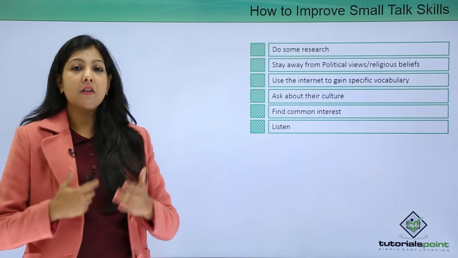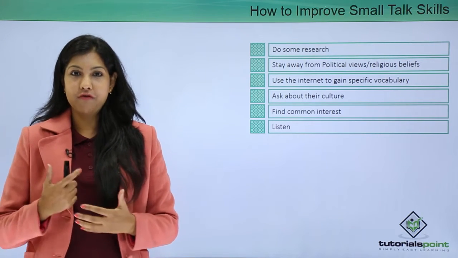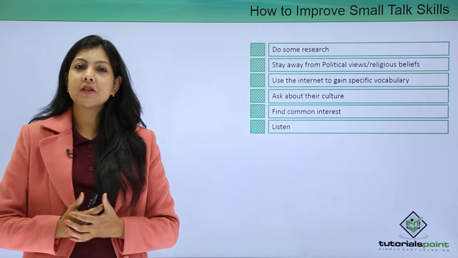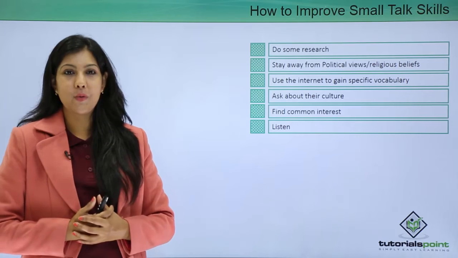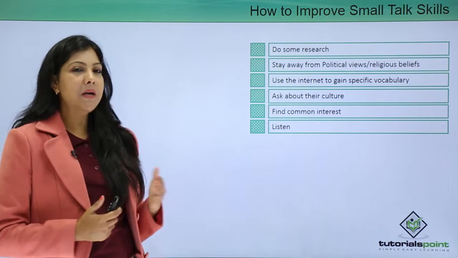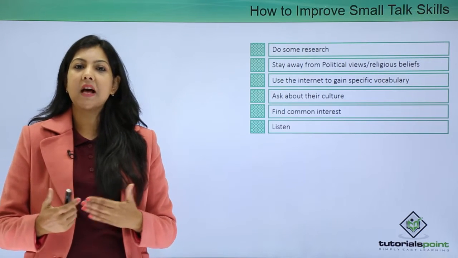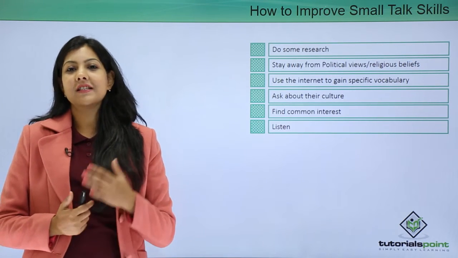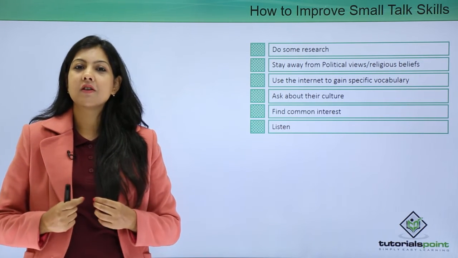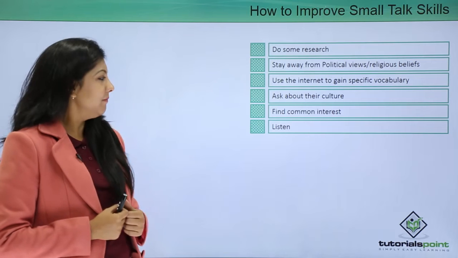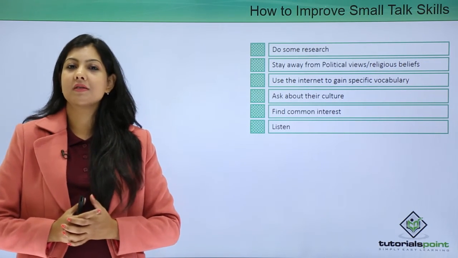Ask about the other person's culture. People love talking about their culture and their views on it. So it's a good thing if you brush up on your knowledge of other cultures around the world. Find some common interest, some hobby, or something which makes people have a harmonious relationship. It's important to find common ground, which will help you strike up a good conversation with somebody.